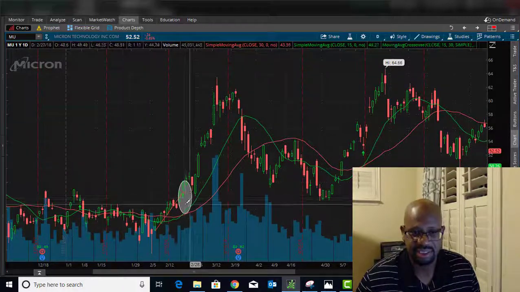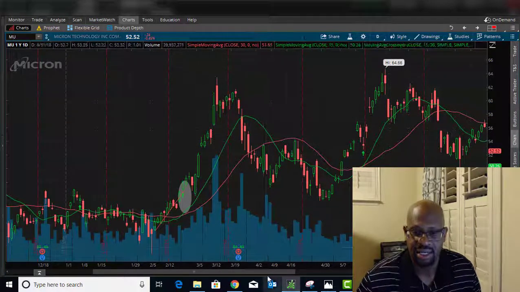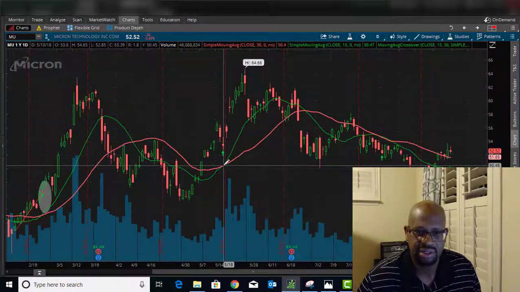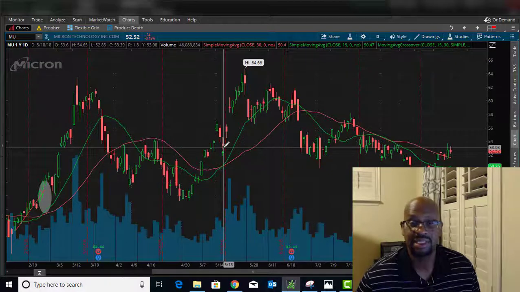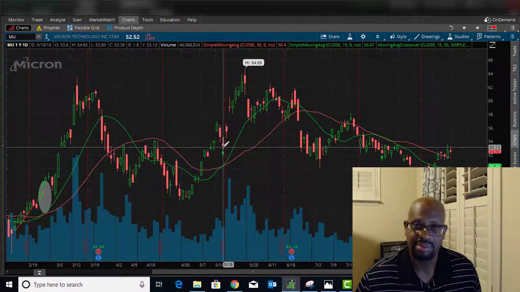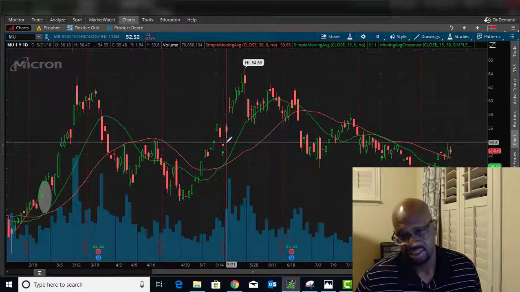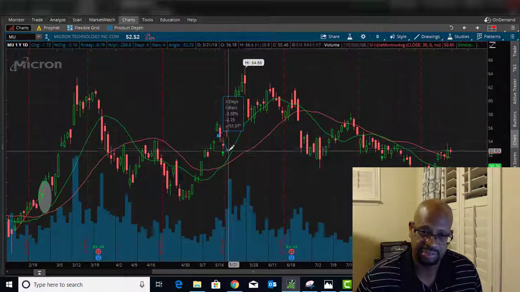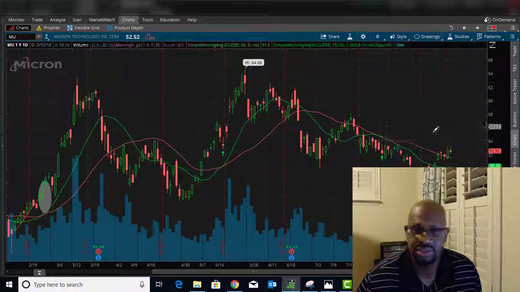So because of how dramatic the price increase was after a crossover event, I kept my eye on this stock and I noticed that it crossed here in May. And as soon as I saw that it crossed, I immediately jumped in because it had already begun an uptrend. Okay? It crossed over, so I'm thinking we should see a continuation of that uptrend. And I want to be involved in that. So I got in around $54. Okay, so I got in this candle right here, around $54, and I was able to ride it literally to the top.